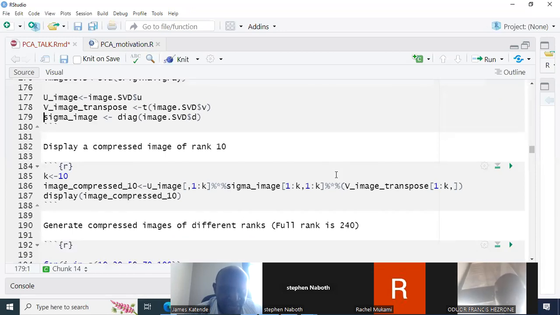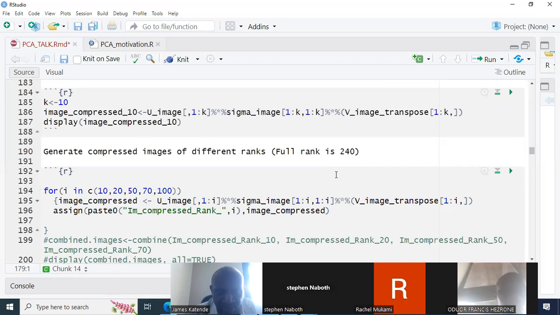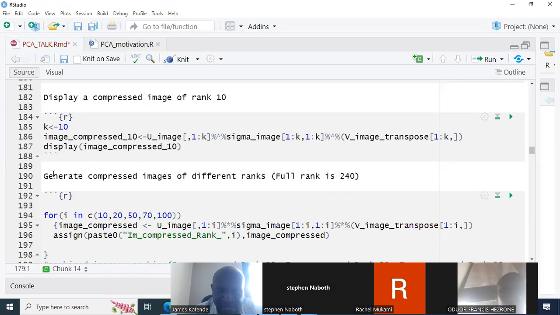Using the expansion of a singular value, we first pull out an image of rank K, right? So we just use the first K singular values to approximate the image. I'll set K at 10, and that's what I use in the calculations.